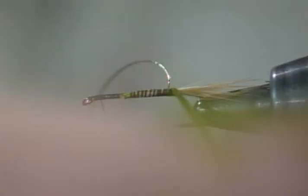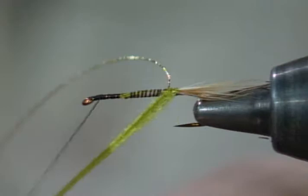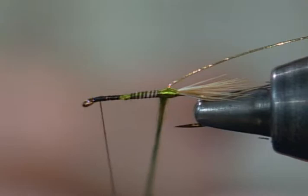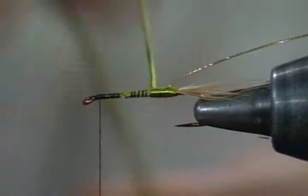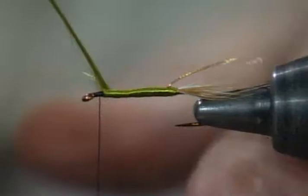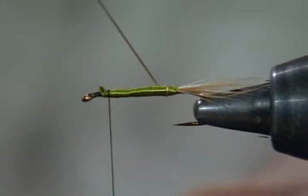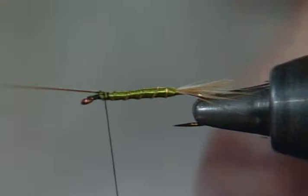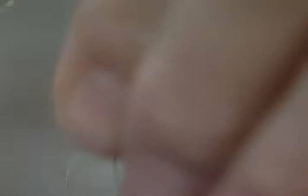Like we've done always in the past, I don't like to see a ribbing fall off the end of the fly, so I'm going to take one wrap behind that ribbing. I've seen some flies, especially steelhead flies in shops, where the rib is just coming off badly. Now up comes the rib — I'm not going to put them real close together at all. Here with the solid floss underbody, you don't have to counter-rib at all. It stands right up there and looks real nice.